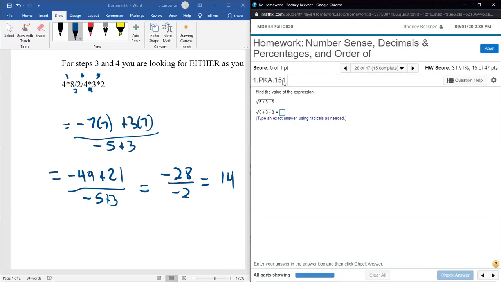Square roots. These are what we call an implicit problem because it's like having the answer and wondering what the question is. But you can't ask the question until the inside is simplified as much as possible. So we have an addition and a subtraction. It doesn't matter the order they're in. If I saw the subtraction, then the addition, I do them in that order from left to right because it's one combined step. 6 plus 3 is 9. 9 minus 8 is 1. So what we have is the square root of 1.